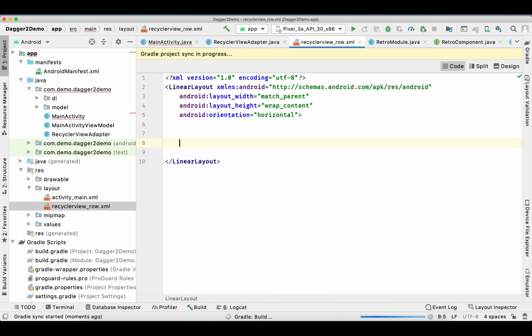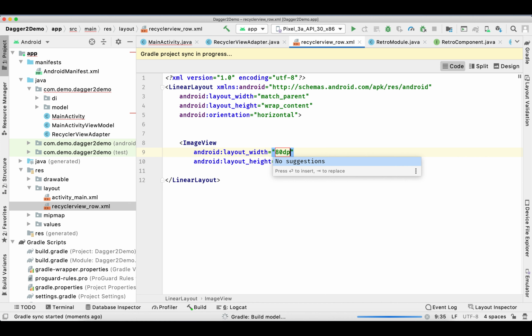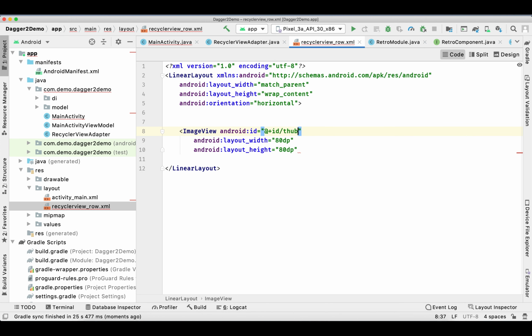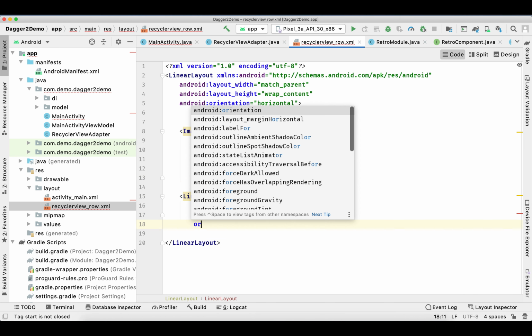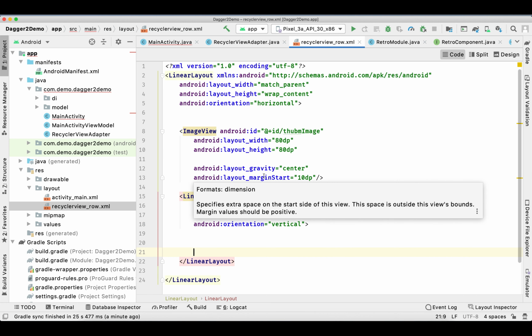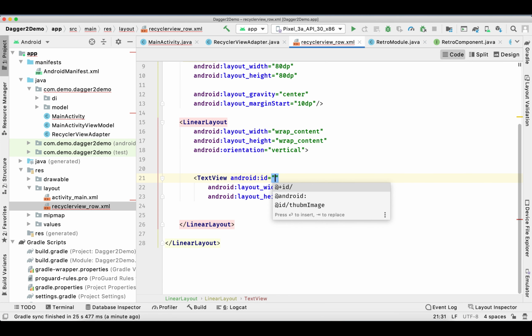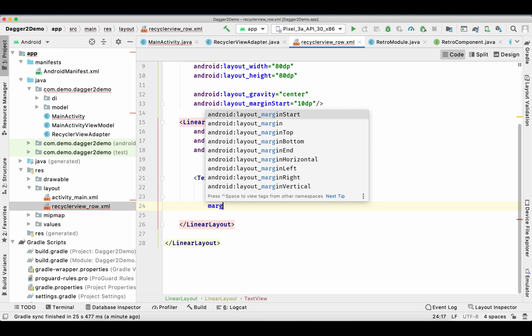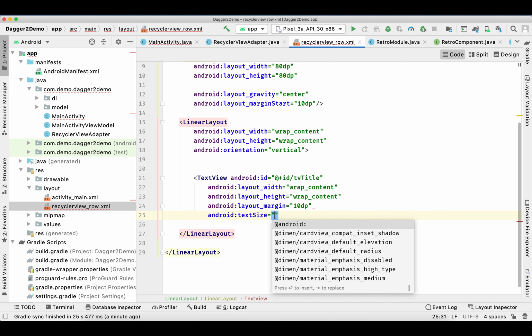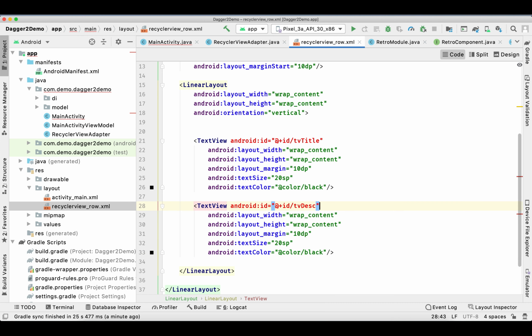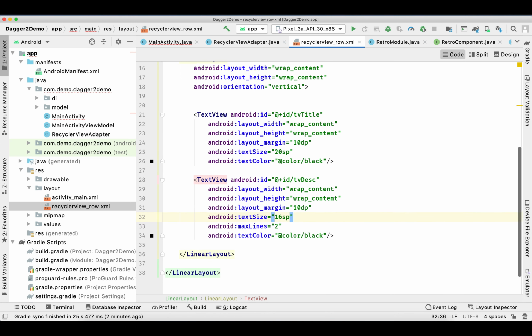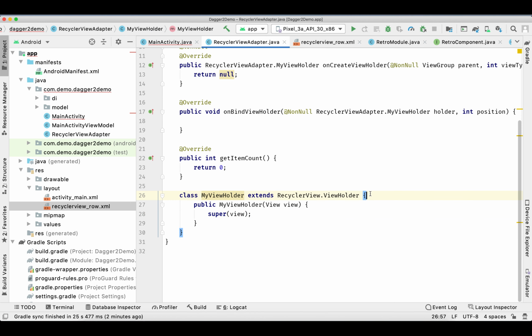So I'm simply adding one image view on the left hand side and two text views on the right hand side. Our layout is ready, so now we'll be using it.